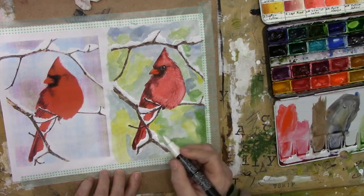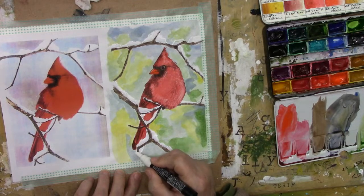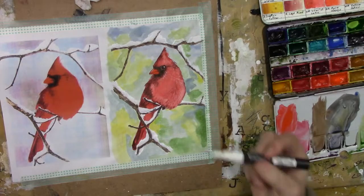So I thought this would be appropriate for this time of the year. Since they're all starting to come to the feeders and see what we're offering.